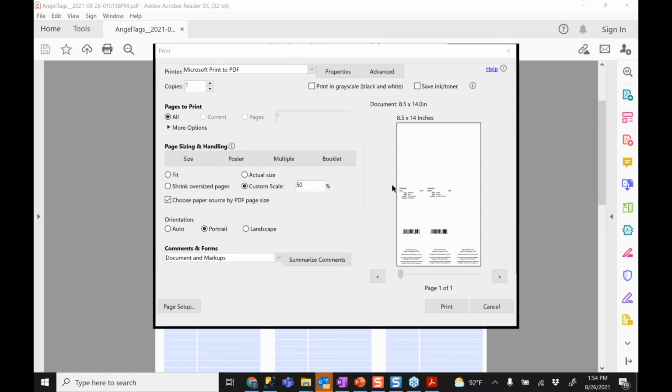And then every now and then people will also have trouble with the margins of their printer. Some really old printers have kind of wide margins. So you might have to play around with it a little bit and shrink it the tiniest bit. But for the most part, you should be able to figure out how to print from Adobe to your printer to print this PDF document. But once the document is created from the website, then it's kind of on you and your printer to figure out how to get it to come out correctly. But they are all laid out in such a way that they should print no problem onto your cardstock that you have.